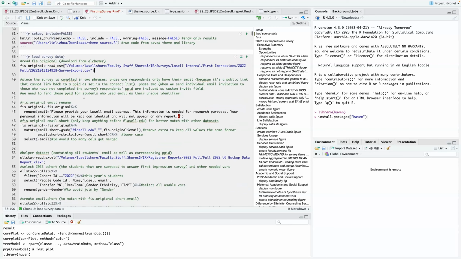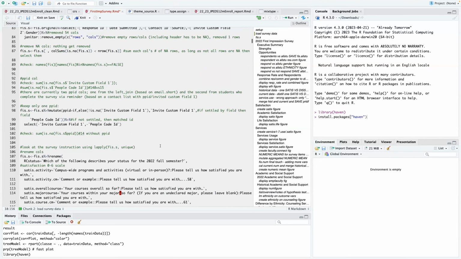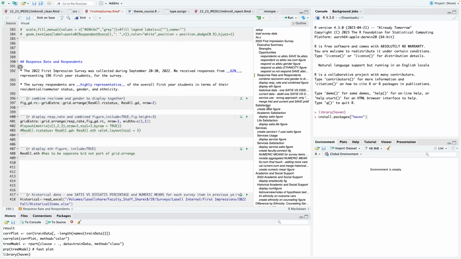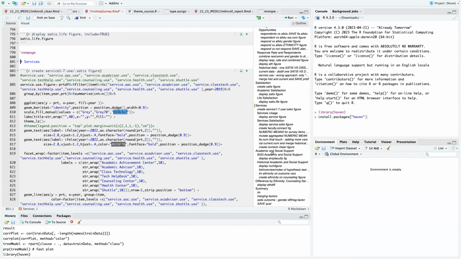And you can go into this file. This is really long, but I try to provide some instructions between the lines to help you understand what is going on. And also, as you can see, there's a really great function called outline here, which you can use to navigate, just like a table of contents, the different sections and different chunks for different purposes.